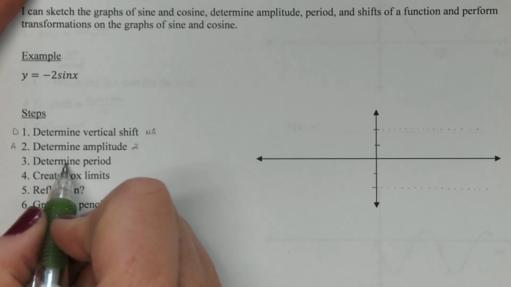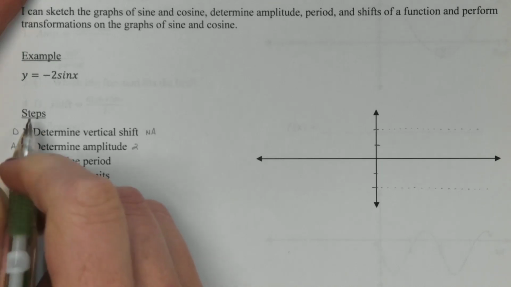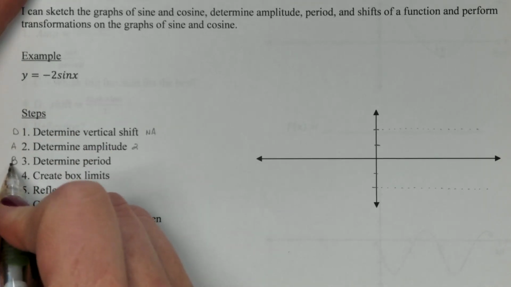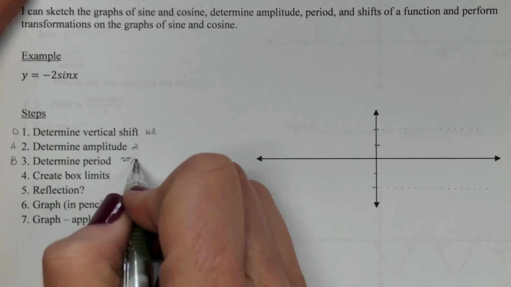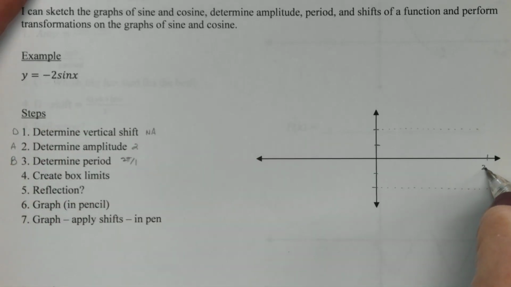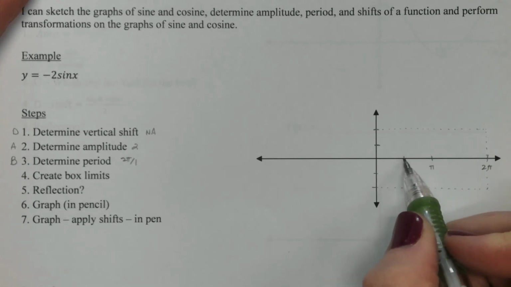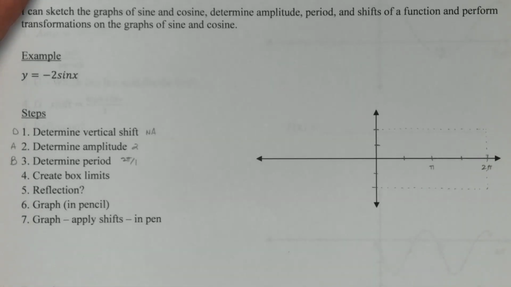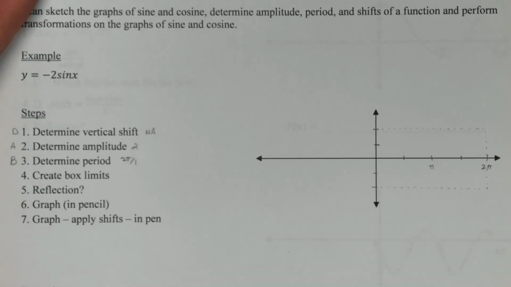Next up, we're going to determine the period. That is always what's in front of the x. And we have a 1 there, so we would go 2 pi over 1. So our period is 2 pi. I'll come out here to 2 pi, and I'm just going to close off this little rectangle, this box I'm making. And I'm going to chop it up into 4s because that's what we have talked about in terms of our values around the unit circle.